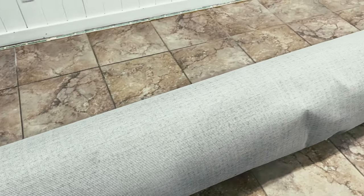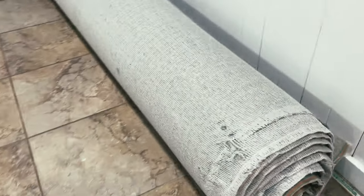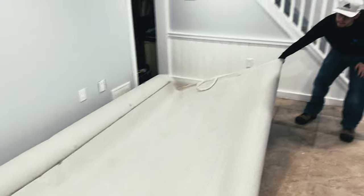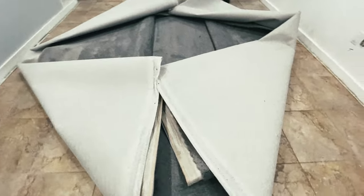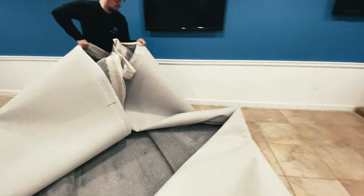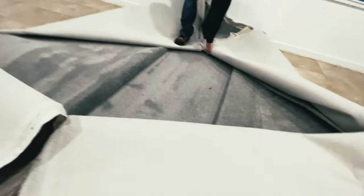Here we've got our carpet in. I think this is a 60 ounce carpet. This is the next day, so the smooth edge is dry. We brought the carpet in and now we're going to put the carpet down before we put the underpad. The underpad — we don't glue it to the ceramic and we don't want it to slide all over the place while we're doing this heavy lifting. We're rolling it out sideways, getting it into position, folding the corners, and then we're going to turn it clockwise to unroll it. It's something like a 30-foot long piece. The room is under 12 feet wide, so we fold all our corners and pull it out end to end like an accordion to position and line it up.